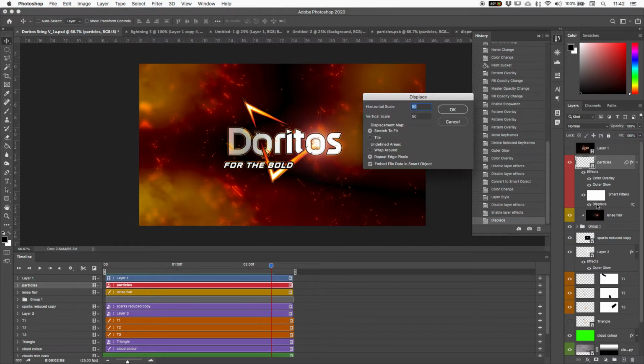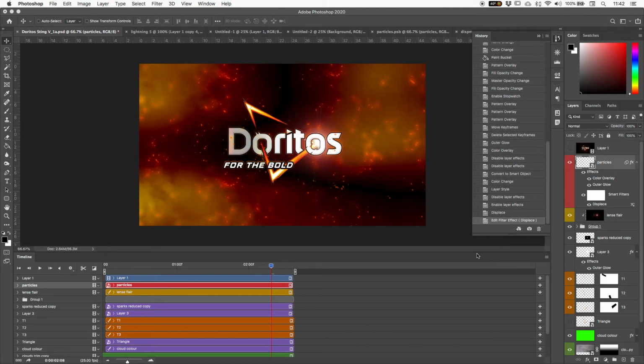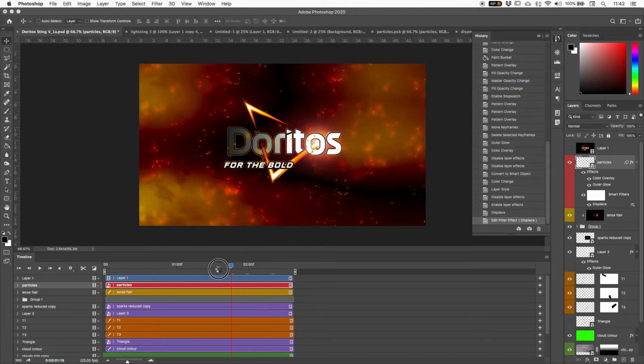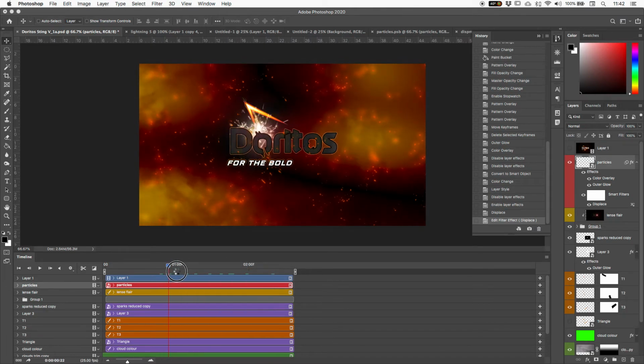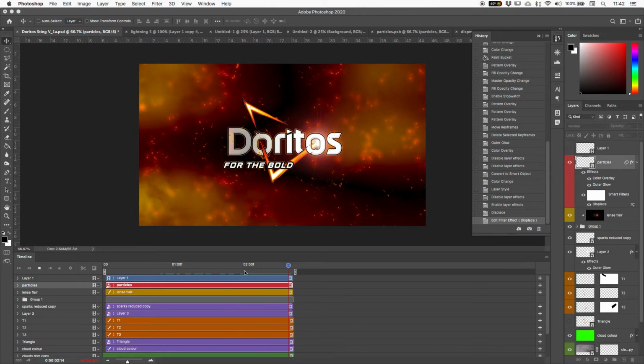You can go to your displacement map and double click on it. Let's lower this down to, say, 20 by 20, see how that works. Hit OK. It will ask you to find it again, so make sure it's easily found. And that's probably going to look a little bit better. Those particles are moving and stretching, and they're doing some really cool stuff. And that's going to look a lot better than what we had before.